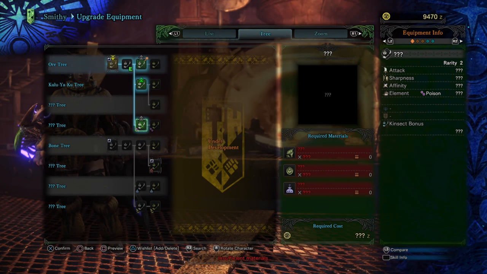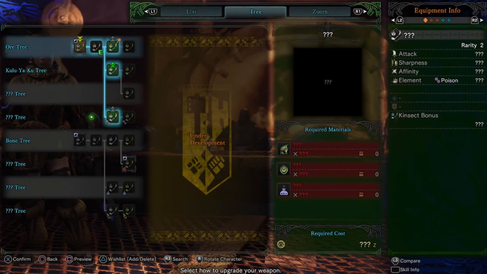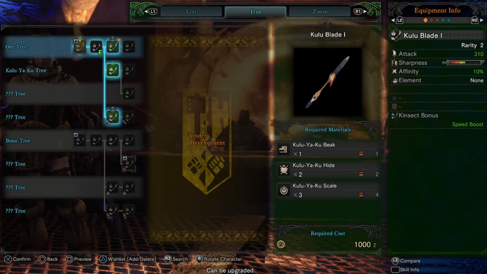This is the Puke-Puke down here. Sorry, I wish I had a pointer. See my little pointer here? Down here is the Puke-Puke tree, and up here is the Kulu-Ya-Ku tree. So I suppose this would be quicker access to the next weapon variety, so we'll go ahead and just do that right now, yeah? Yeah.